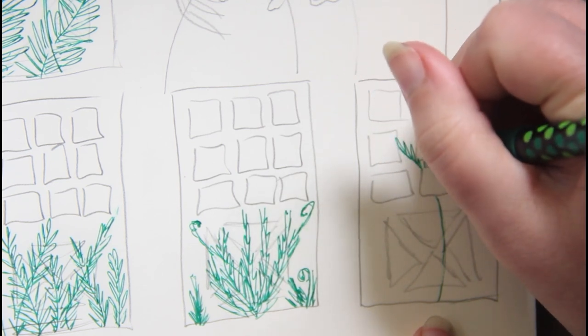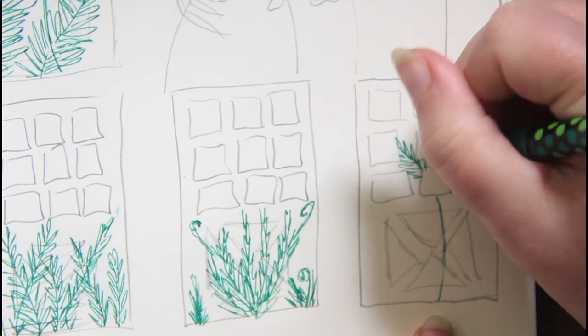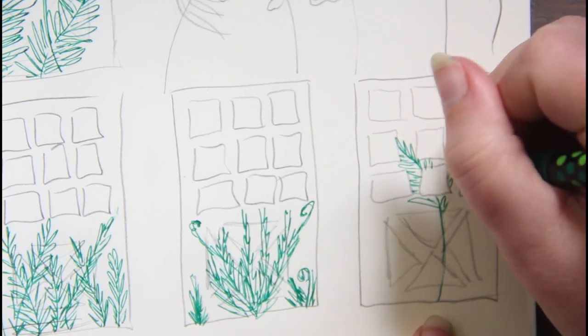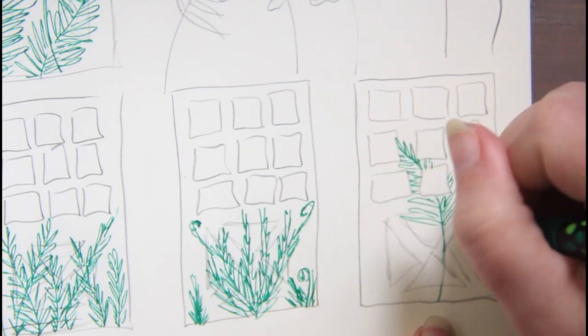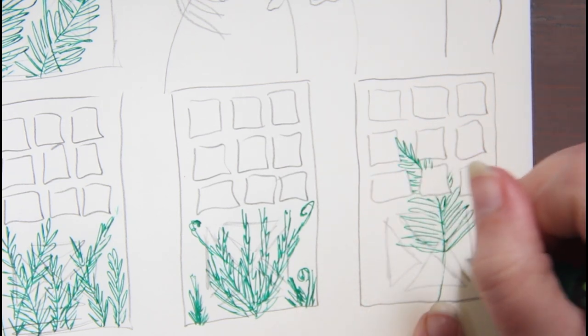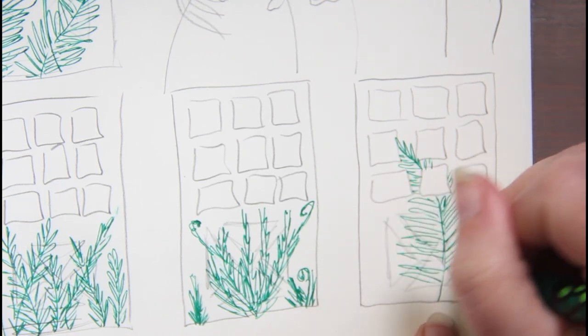I'll also link a video I did. I tested the Midori paper with a ton of different inks, and if you're curious what this paper can handle, I will link that video because I was curious to see. So I figure if I'm curious, other people might be curious. This paper is very, very smooth and soft. So it's an absolute pleasure to draw on with pen, ink, pencil.